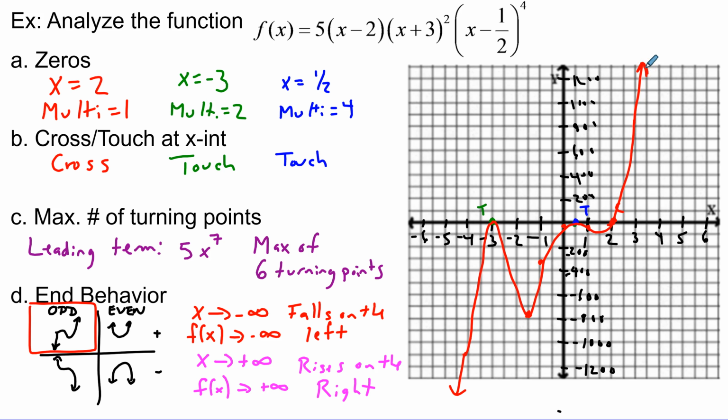So there we captured that very complex looking polynomial function by analyzing the behavior at our zeros, so finding the x-intercepts and knowing the type of behavior, by looking at the end behavior, and we can verify that we haven't misgraphed this by looking at the turning points. So I actually had 1, 2, 3, 4 turning points, which is under the maximum of 6. And we just found some additional point values in between our x-intercepts to get a sense of where those turning point values are going to be.